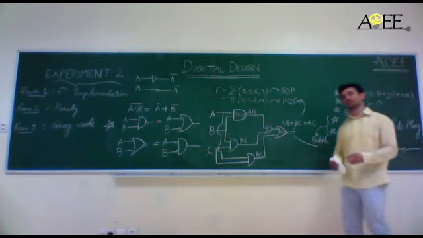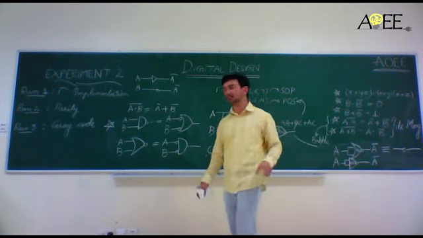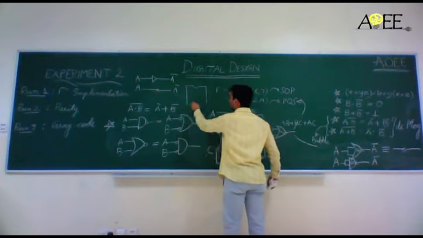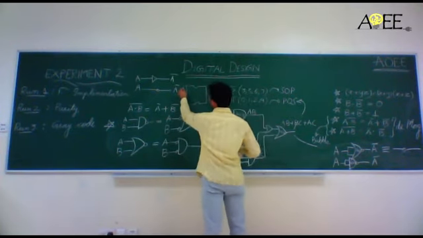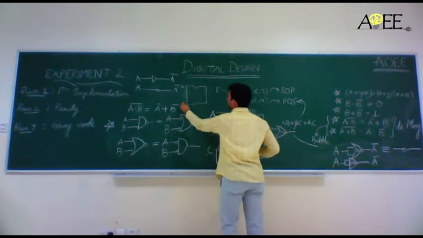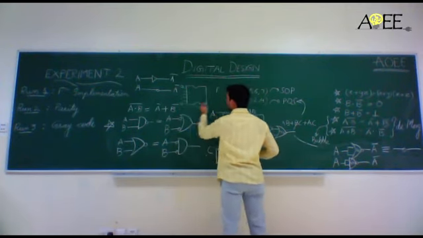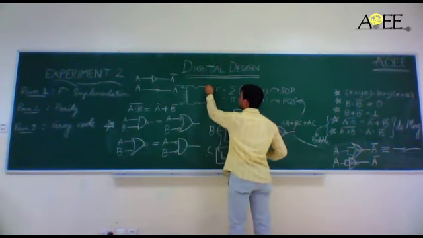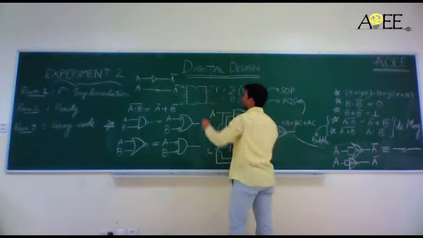Name of the gates, because we will actually in lab use ICs. An IC will be looking something like that. It will be a 16 pin or 14 pin IC. You start numbering from here, and then 1 to 7 or 8 comes here, and then 8 or 9 onwards till 14 or 16 comes over here. So this is how it is numbered.